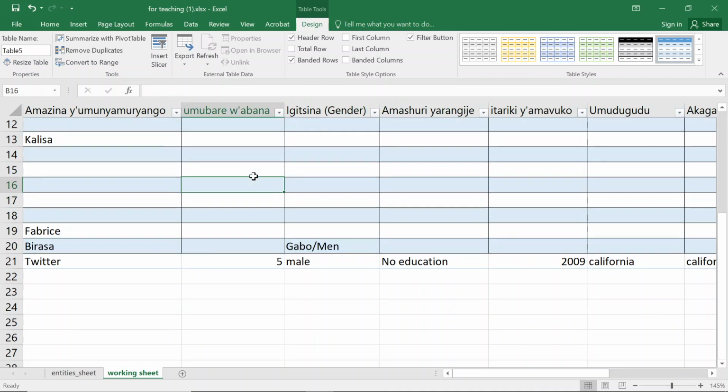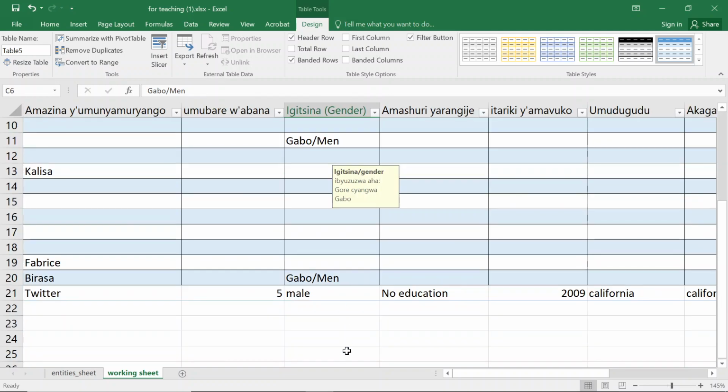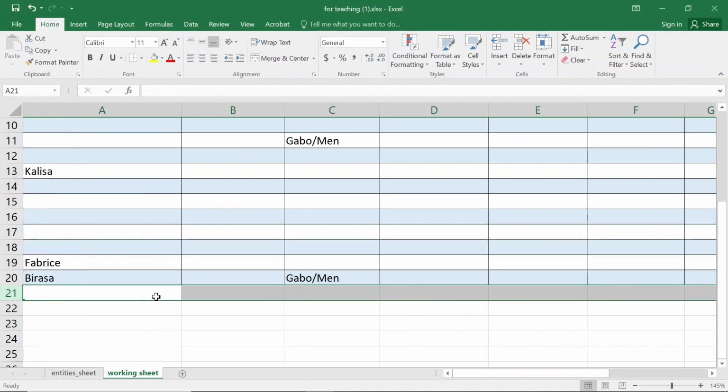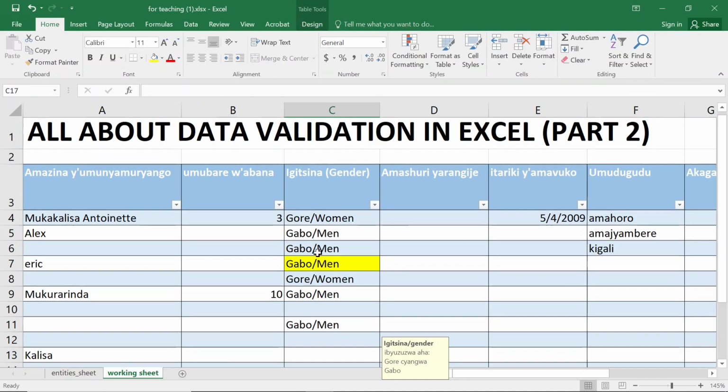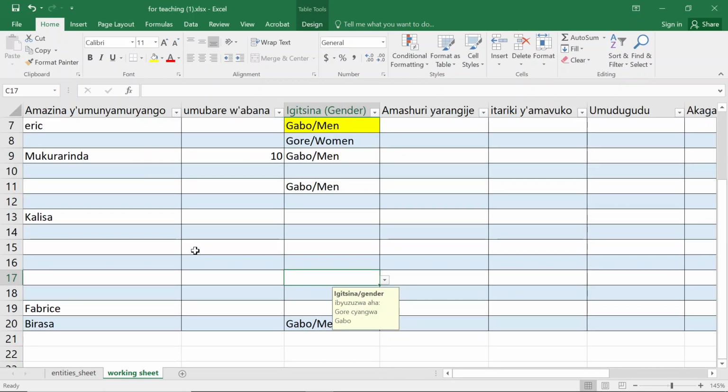But what is the issue behind? The issue behind your table, excuse me, this was put into a table before this turns into a table. I need to come and delete this. Let me delete this, and my table is there. Let me show you the impact of keeping your data into a table.